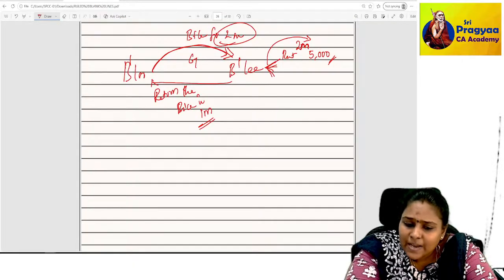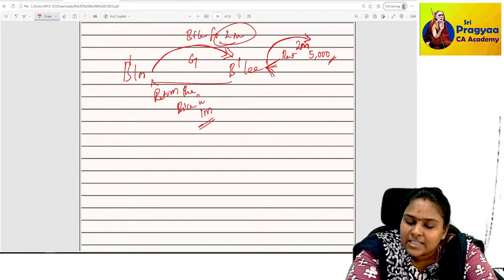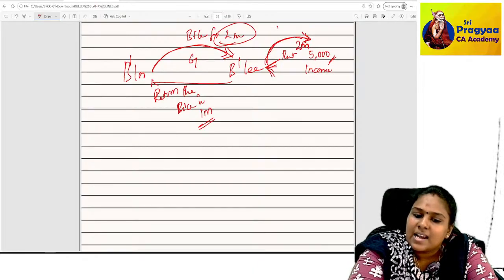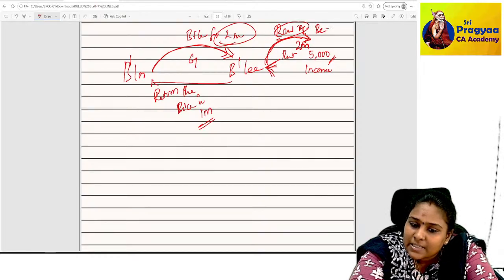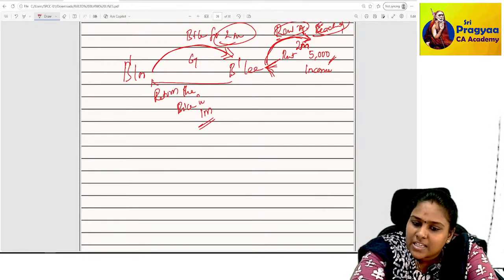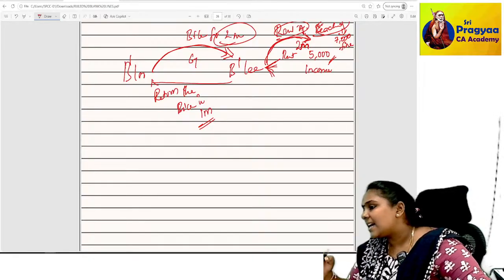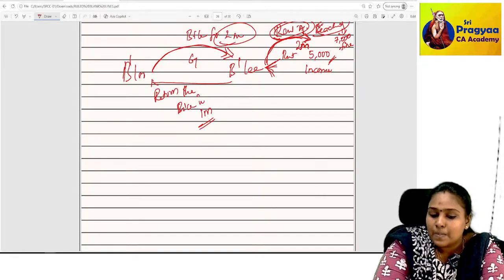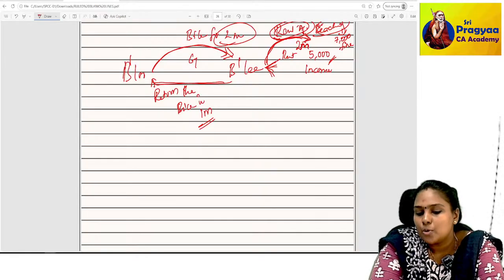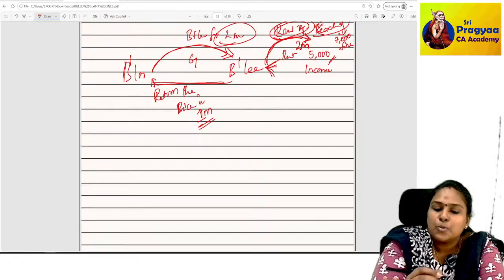Sir, if I am giving it on rent, how much will I receive as income? 5,000. Okay, I entered into this rental agreement trusting you. If this rental agreement is breached, then because of this breach I am supposed to pay, say, 7,000 rupees as fine. The agreement is breached when the bailor asks for the bike to be returned, say exactly 1 month later.